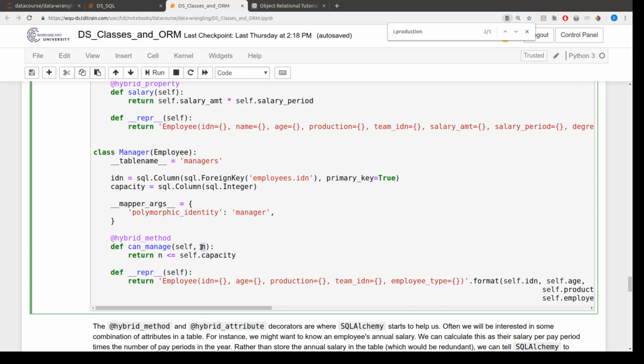So we don't want to be constantly updating this can manage flag based on changes in n. Rather, what we would like to do is just store the capacity and be able to on the fly calculate whether or not the manager can manage the number of subordinates that they are assigned.